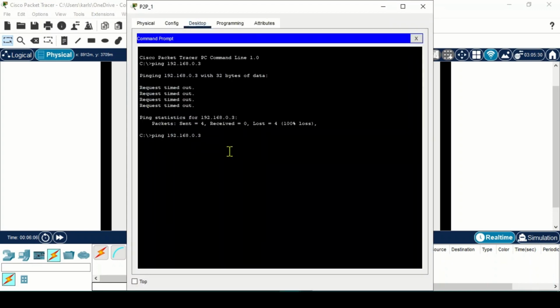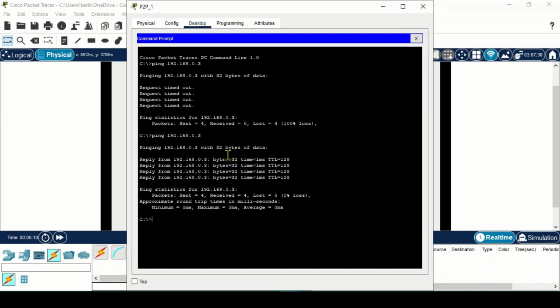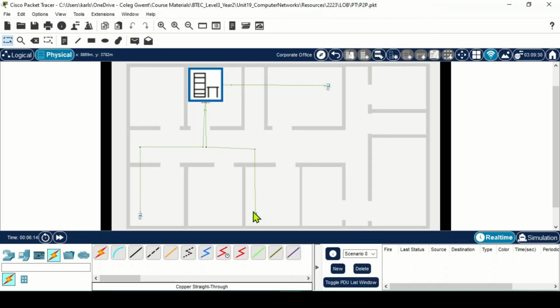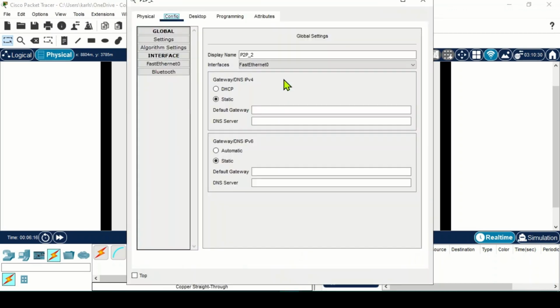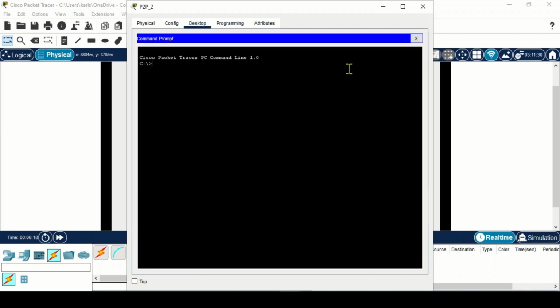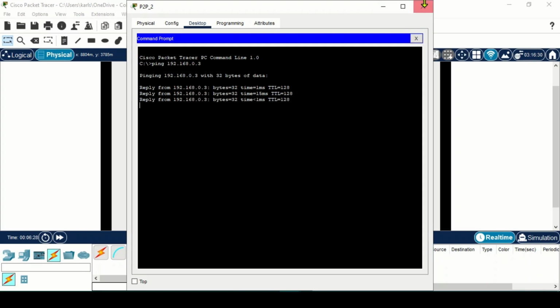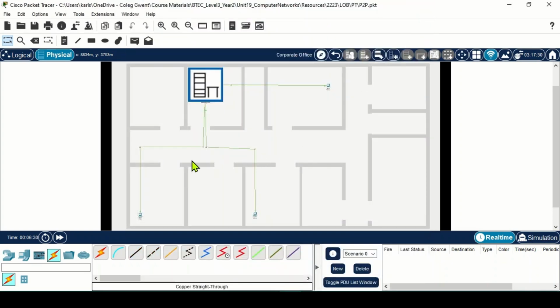Let's try that again. So we can see that at the moment we are able to connect to our new peer. Let's check the other one. Ping 192.168.0.3 and able to connect and receive a reply.